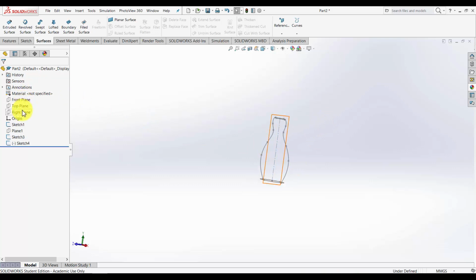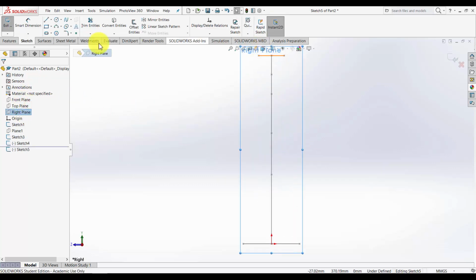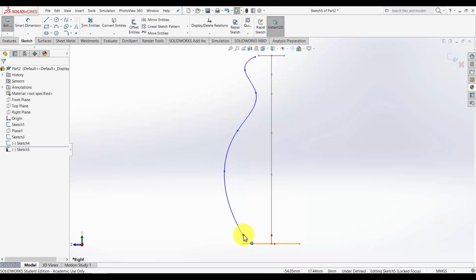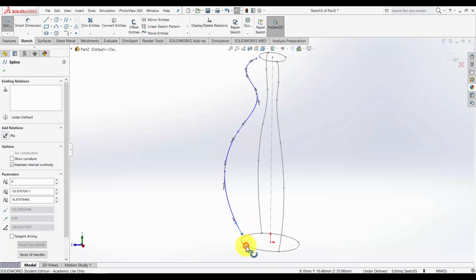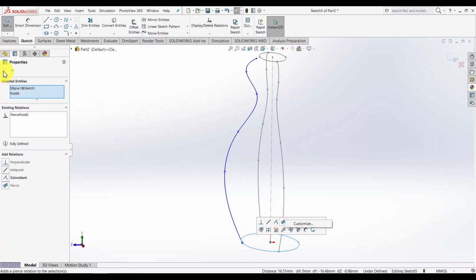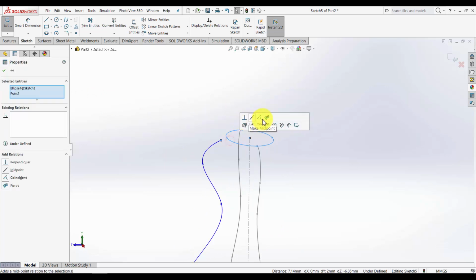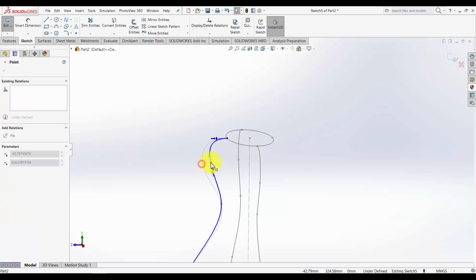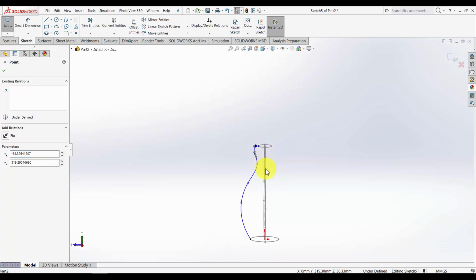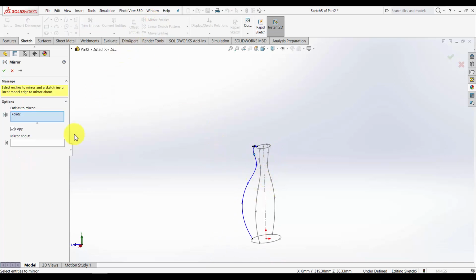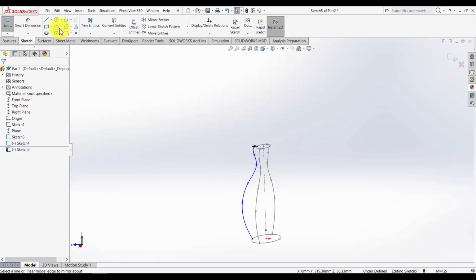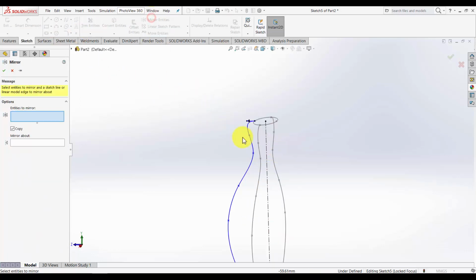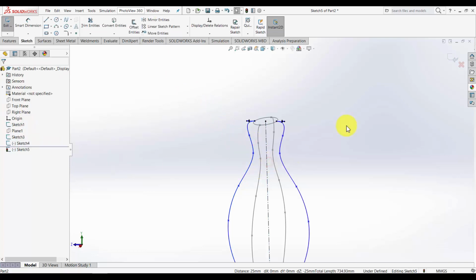Similarly, on the right plane this time, start another sketch and put in a slightly narrower set of guide curves. I'll spend a moment piercing those as well, and up the top the same. Seeing as I made that last one horizontal, I will make this one horizontal. We just give these a little bit of a change there. I wonder, can I actually mirror through that existing line? Probably not, I don't think so. So I'll add a center line to mirror through. That other line is there, but it's in the other sketch. So I'm going to mirror that curve through that line. And I'm now set up with all my guide curves.